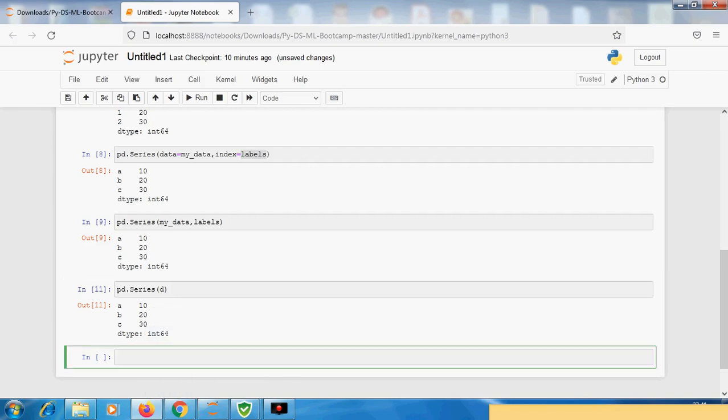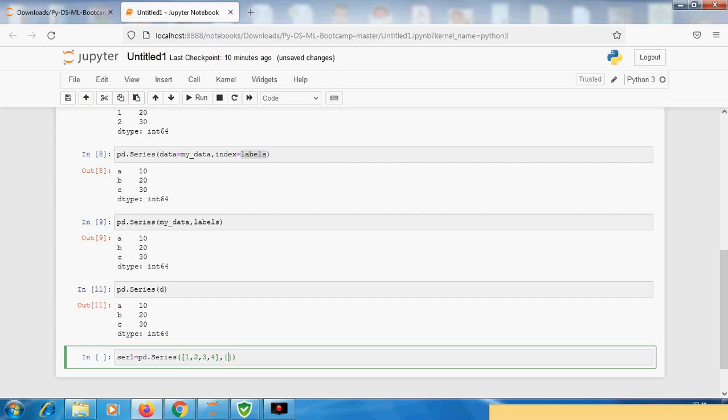If I write some other line of code like series1 equals pd dot Series of, then within square brackets I give four values: 1, 2, 3 and 4. Then I put a comma.